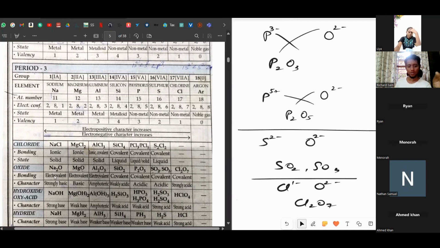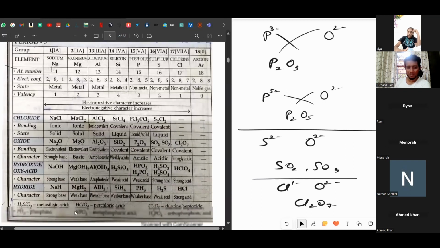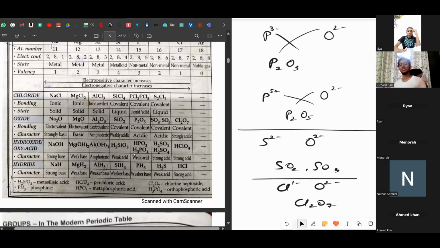The first few elements, that is when the metals join with oxygen, we get electrovalent compounds. And when the non-metals join with oxygen, we get covalent compounds. The metals, when they join with oxygen, form bases, they're basic. And when the non-metals join with oxygen, we get acids. Then you also have, instead of oxides, hydroxides and hydrides. Same rule. Basically, just showing you how these elements react with oxygen, with hydroxides, that is OH, and with hydrides.